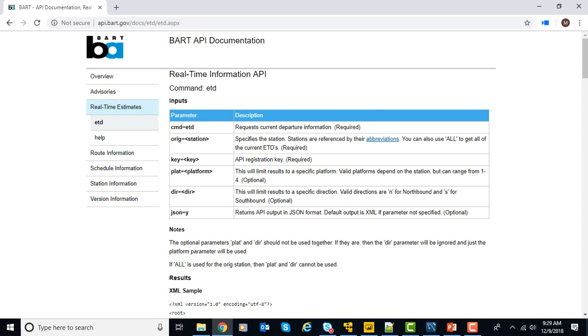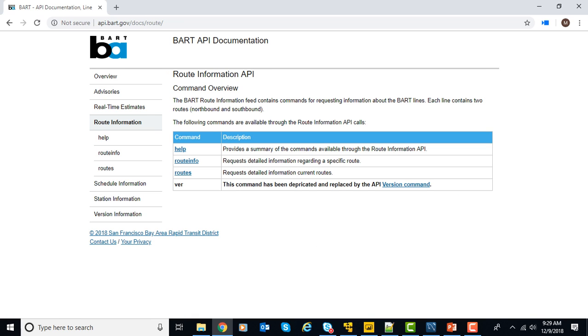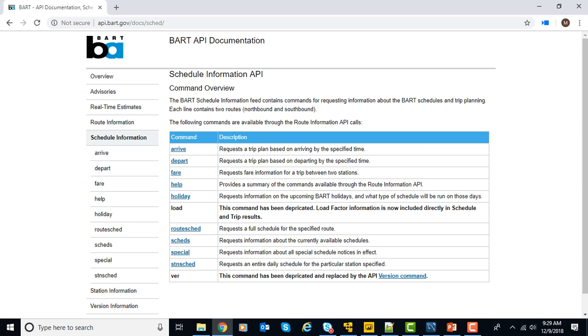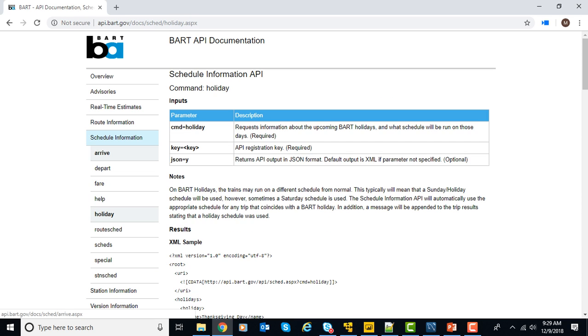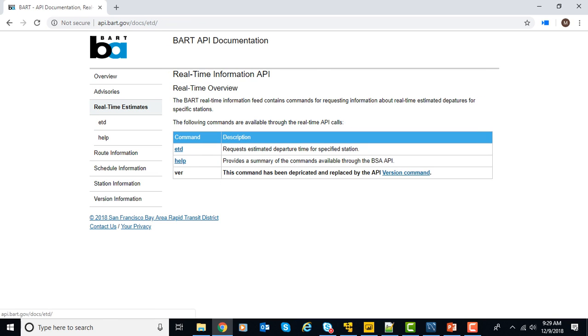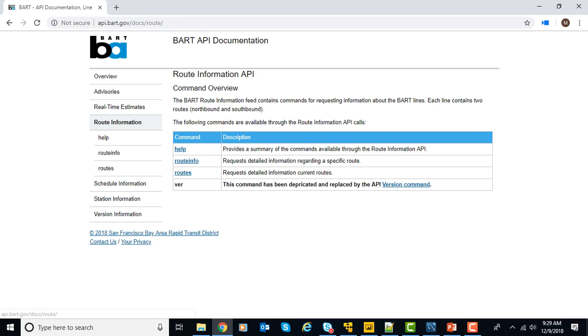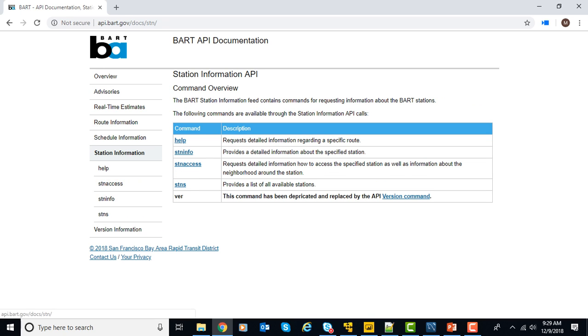BART is streaming this data through IoT sensors from all the trains, and they display the possible schedule times. This REST API is refreshed every 15 seconds. In the same way, we have other REST APIs for route information, schedule information, the trains available, and fare. For my project, I need the real-time datasets, the route times, and the number of stations. I'm taking these three pieces of information and streaming the data to MySQL.